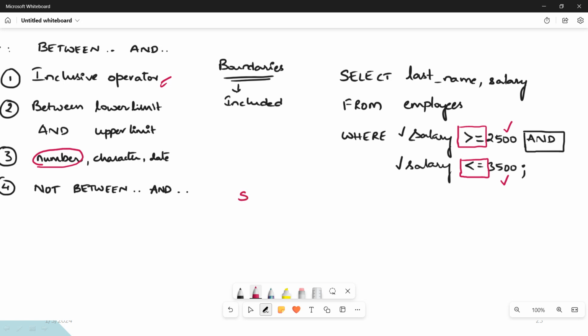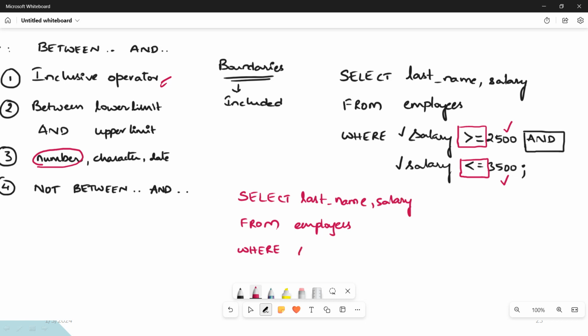So here we go, mention select, from, where. From the employees table, and the data that you want to retrieve is last name comma salary. There is no change in the select clause and from clause.